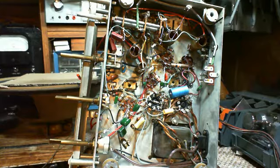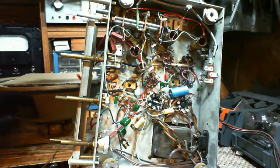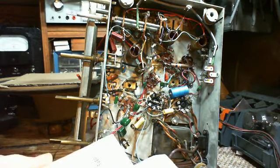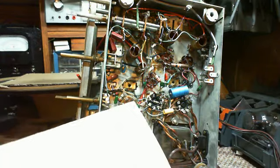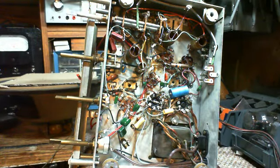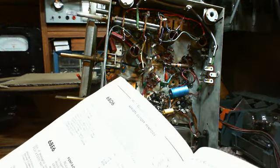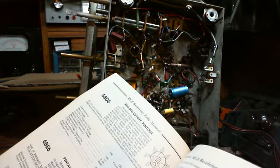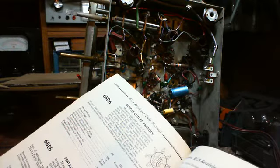I doubt the owner of this radio may know either. So why don't we look at the pinout on a 6BE6 compared to what's going on in the back of the circuit, and see if we can line up plates, grids, and so on. Looking it up - 6BE6, pentagrid converter. Miniature type used as a converter in superheterodyne circuits in both standard broadcast and FM bands. The 6BE6 is similar in performance to the metal type 6SA7.